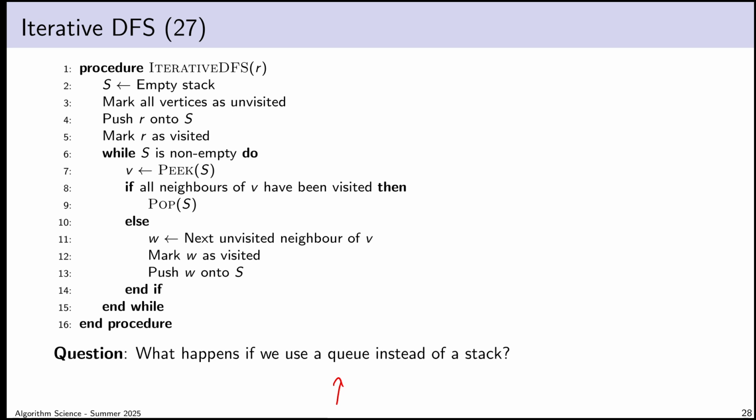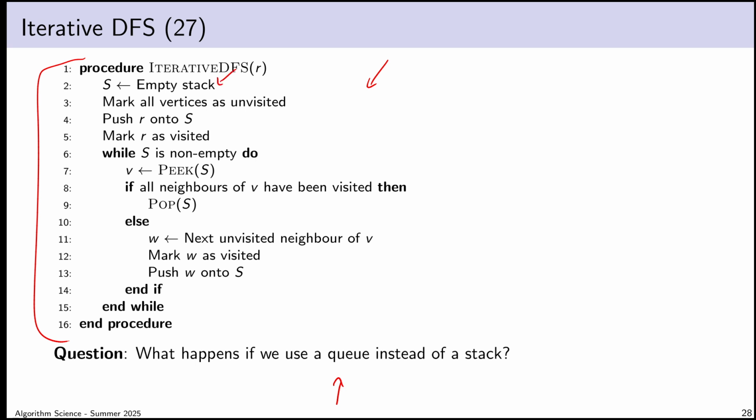Okay, so the question here is, I've just designed a stack-based iterative algorithm, and is there a way that I could develop this with a queue instead? Now, there are going to have to be some changes, because really this algorithm is meant as a way of representing an iterative form of recursion. It's an iterative implementation of a recursive algorithm. And we know that recursion plays well with stacks, but not with queues. Queues don't really mix with recursion. So we'll have to make a few changes to implement this algorithm with a queue, but I think we can get the same overall effect.